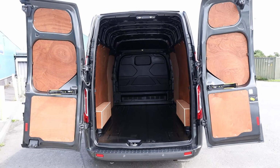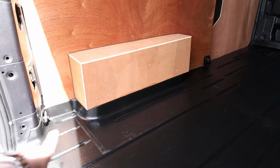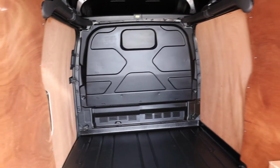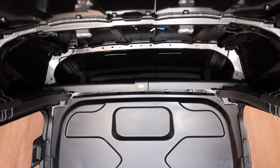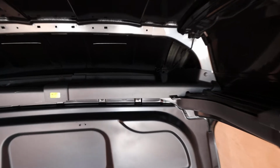We've got brand new ply lining in the back of this vehicle, and the Limited comes with this very nice hard-wearing plastic floor as well. You've also got plenty of tie-down points around the base of the vehicle there, of course, for tying down your cargo, and we've got the lovely factory-fitted bulkhead with the load-through hatch as well. To give you an idea on height in here, I am 6 foot tall, and in the highest parts, in between these braces just here, I can just about stand up in there without having to bend down at all. We've got some extra storage here, and you can see a maximum of 20 kilos above the cab as well. So it's a bit of added bonus just there.